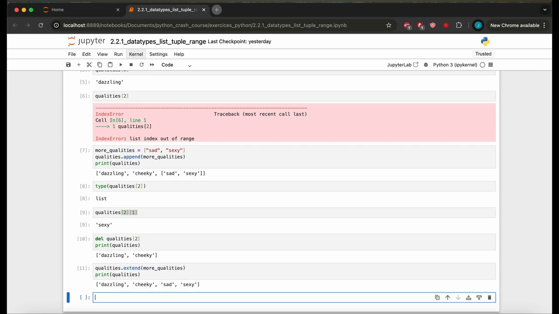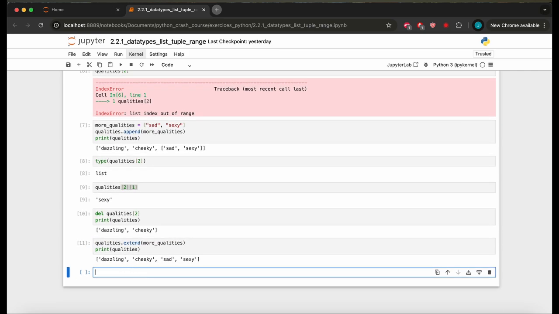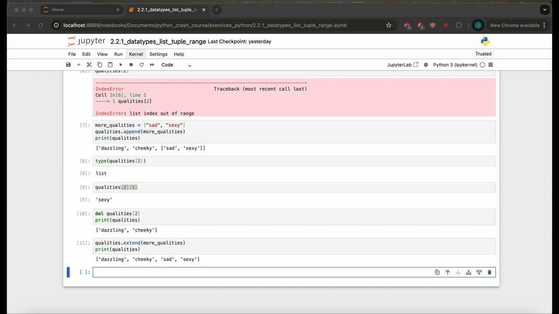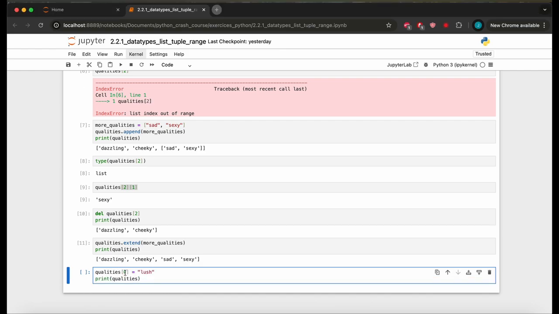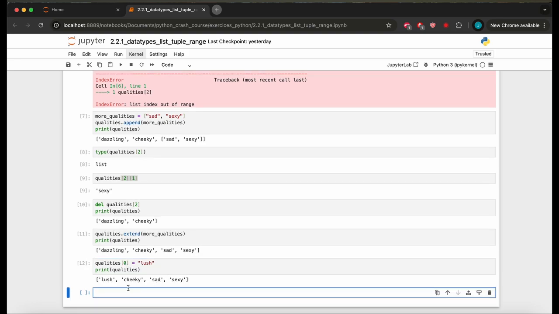Lastly, if you want to replace a specific value in your list and you know which index it occupies, you can simply set the list index to your new value. In this case, I'm setting the first index to a new quality. At this point, I want you to retain the idea that lists are a part of the sequence data types and that they are mutable and ordered. We'll cover a few more operations that are shared across the sequence data types after we learn more about tuples and ranges, which are part of the same family.